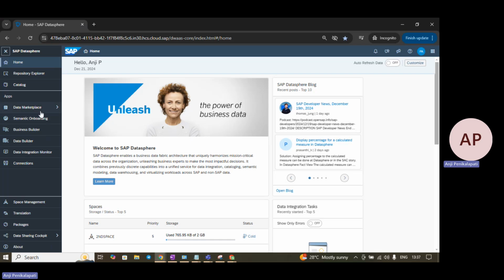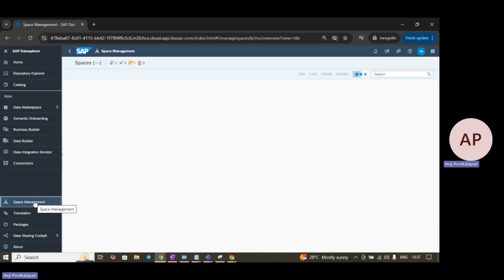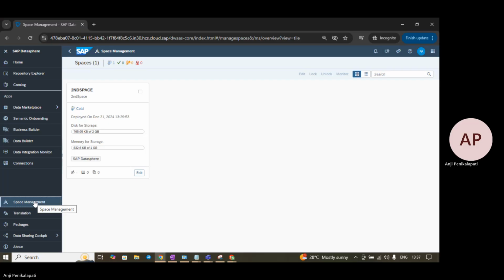You can see here, I got access to business builder, data builder, integration monitor, connections. And below, you see, I don't have access to the security and admin part, but I have access to space management. And you see here, I'm able to see only one space.